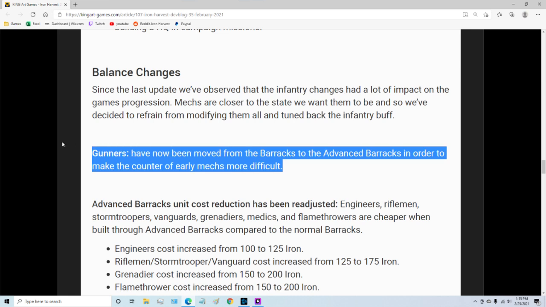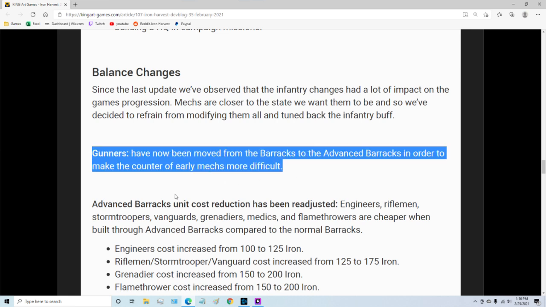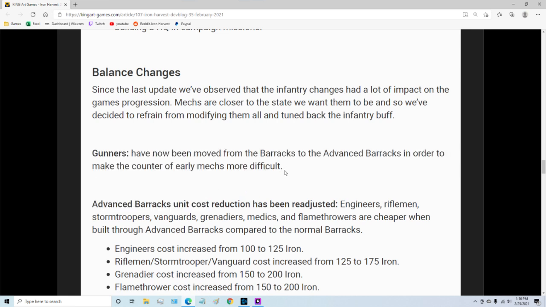And this doesn't really fix that, because you would typically go engineer, barracks, oil upgrade, advanced barracks. And you can get that around 5 minutes, which is around the time a light mech might be getting onto the field, or reaching the front lines, basically. So by the time you can get an advanced barracks, you have the immediate counter to light mech. So this doesn't really fix gunners preventing light mech gameplay at all.